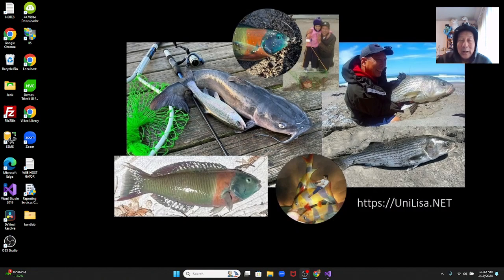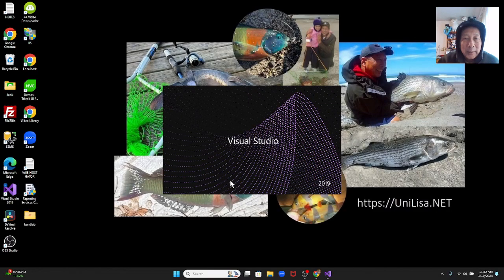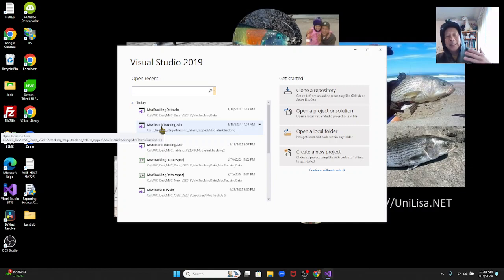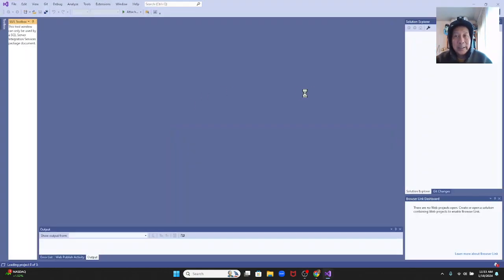So that's done. Oh, one thing I forgot. I would go to Visual Studio. Yes, I want to build it. So I would go to this one here, MVC Tolerate Tracking. That's my staging site, which has my tracking system, which has my sensitive data that I'm constantly updating. You could have a tracking system, I could have my mom stuff, my family stuff, constantly updating that. So just click here. It's going to bring this up.